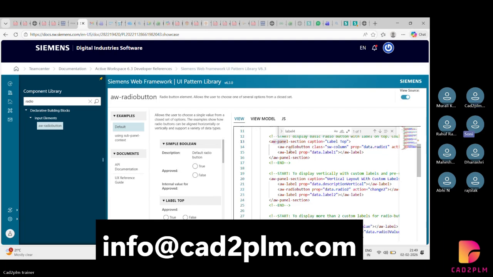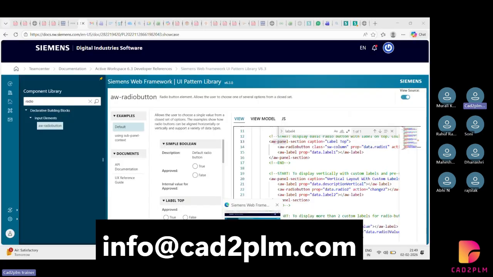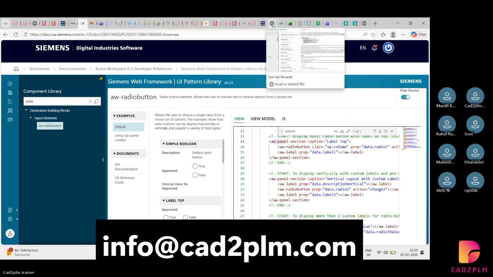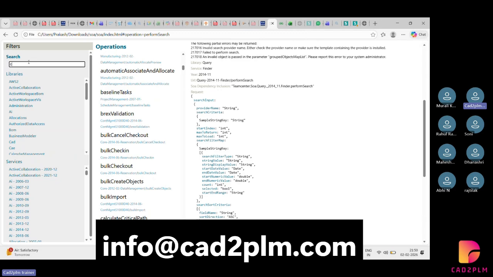You are getting it, right? Yes. Once we have practiced some use cases, you will come to know how to use that framework, and it is not tough. Then have a look at this SOA page. I shared this folder, to see how the data is, for example if we want to create any SOA service.